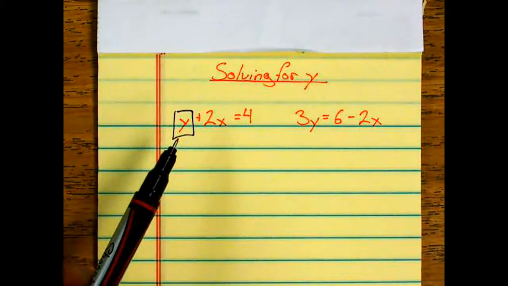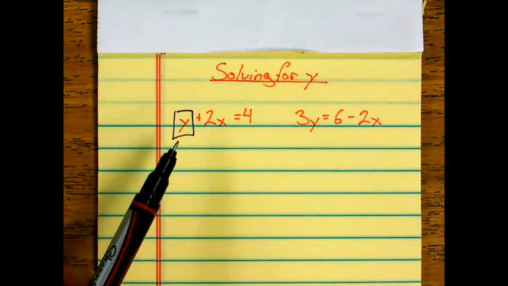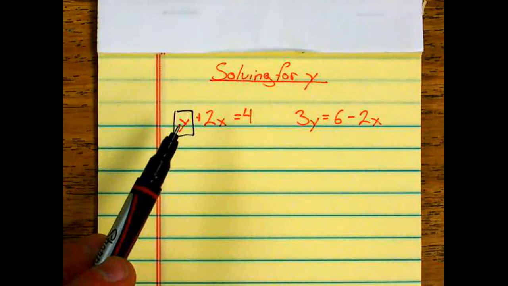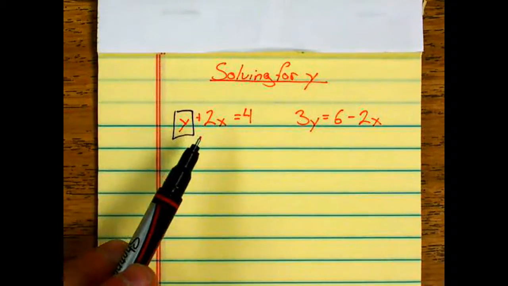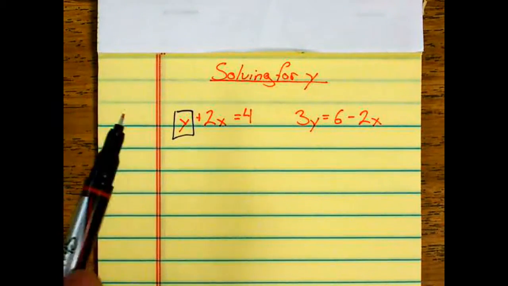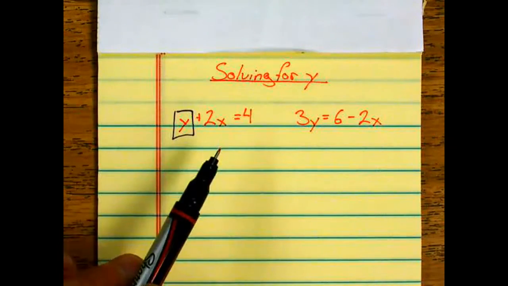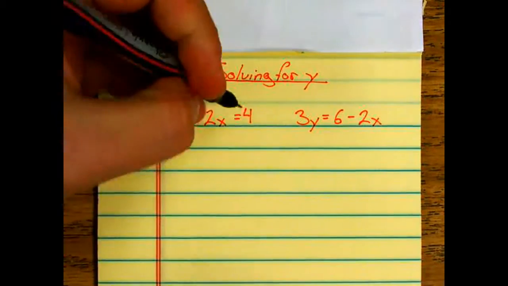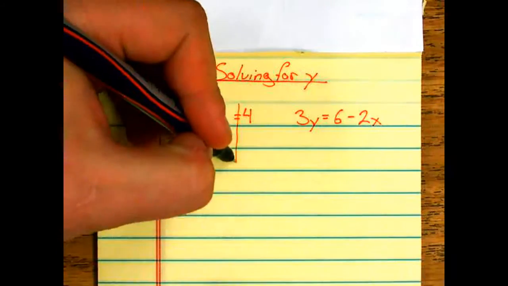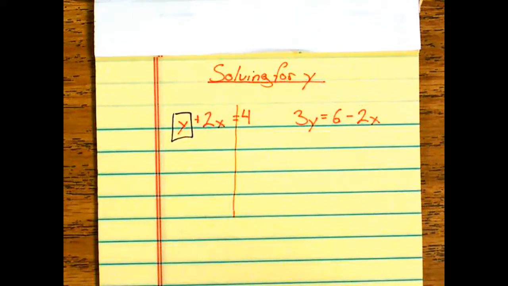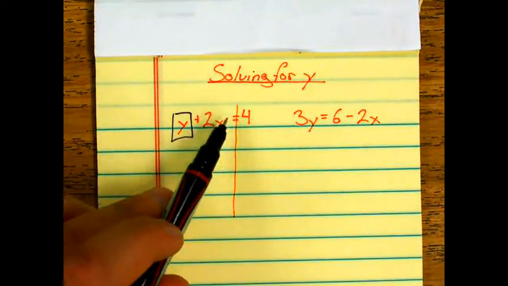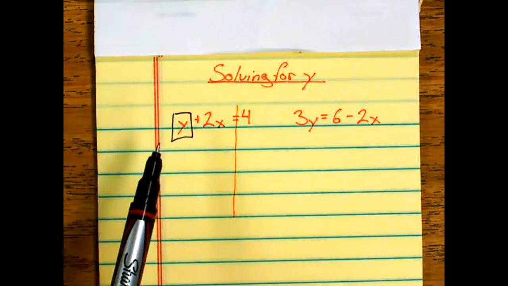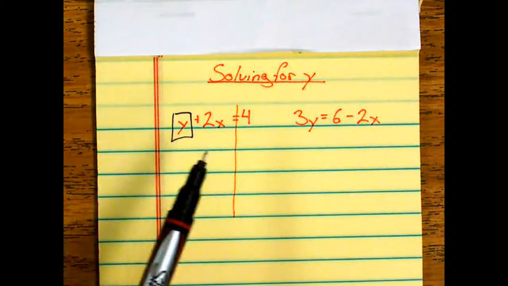I put it in a box because what I want to say is that this is not going to move at all. Everything else is going to move around it. This is going to stay exactly where it is. So we need to move everything else that's on the same side as the y of the equal sign. To do that, we're going to need to make sure we know where our equal sign is. So I'm going to use a little line straight down this way to say that is where my equal sign is. He's right there. And everything on this side is on the left, everything on that side is on the right. So over here we've got the y plus 2x both on the left side.